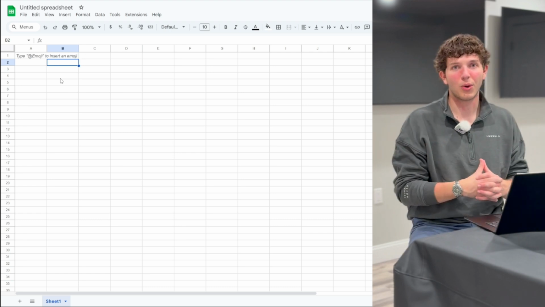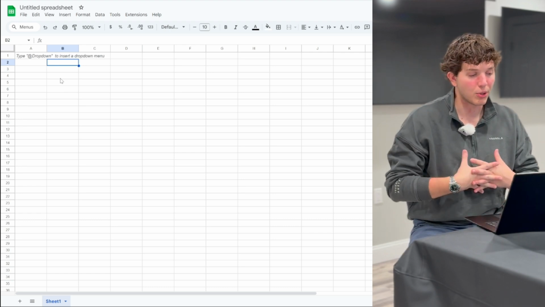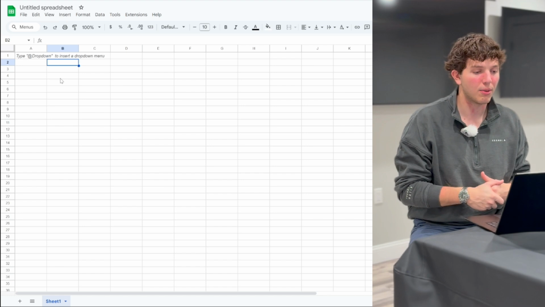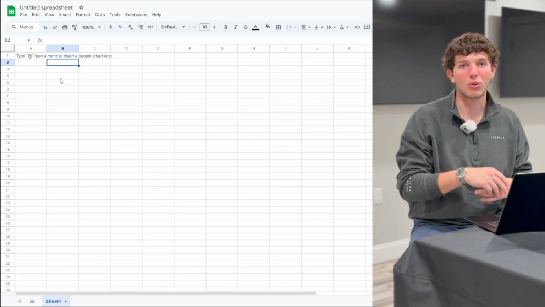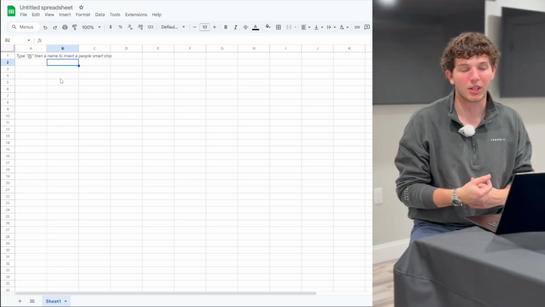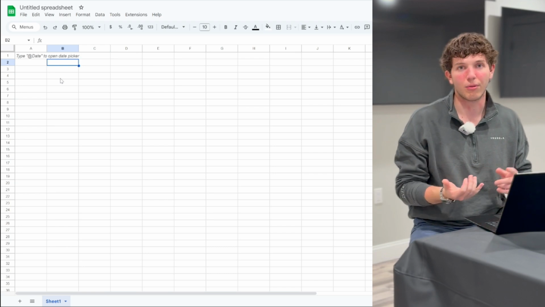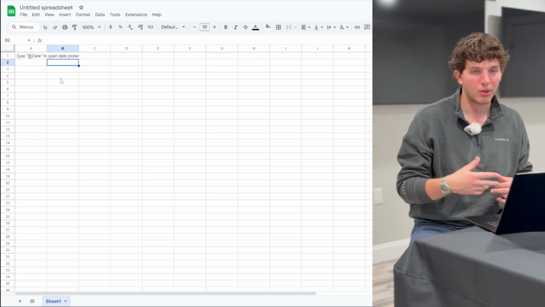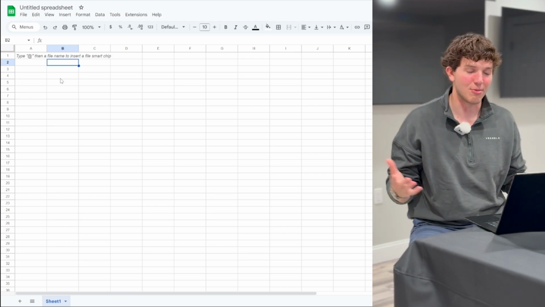All right, so we're going to open up a Google Sheets. For me personally, I like to use Google Sheets a little bit more than Excel, because with Google Sheets, you can access it from anywhere. You just have to log in on Google, whether that be your phone, your tablet, computer, or your grandma's computer, right? It really doesn't matter at all.